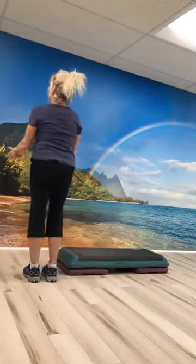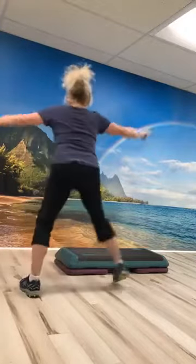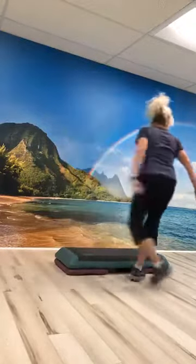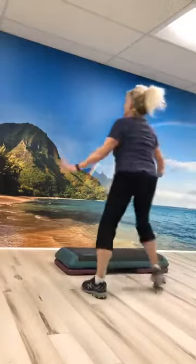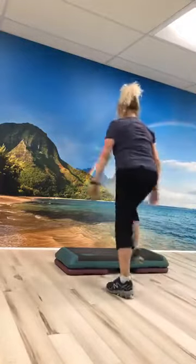Good job. March on the right knee for four, three. And step, touch, right, left. Four, three. Now show me great time, right, left. Three to go. Last two. And one more. We're back to step right in place for four. Great, good job. Now right face is up down.